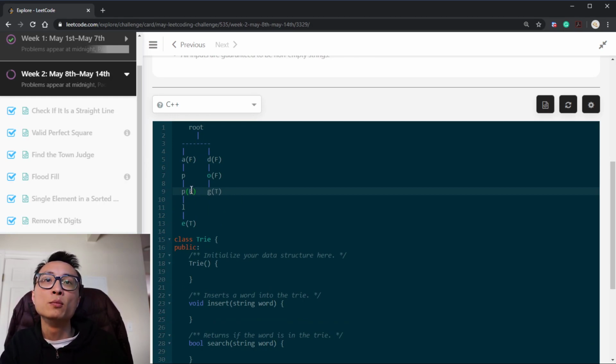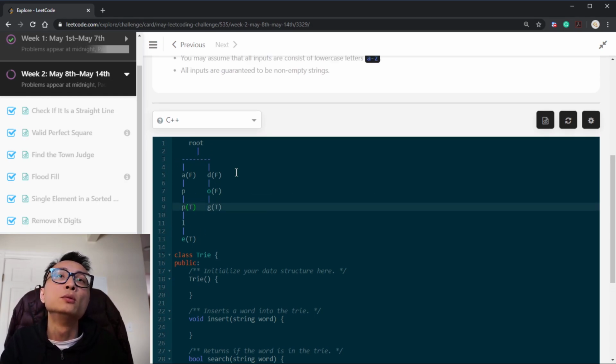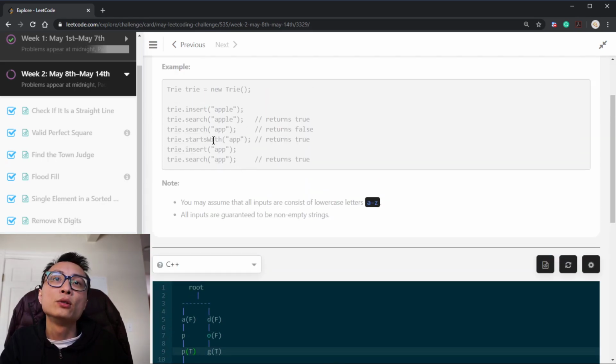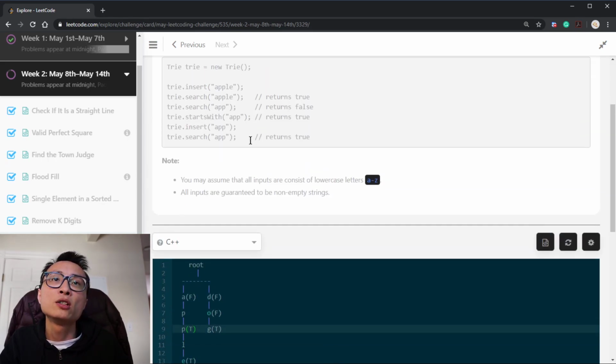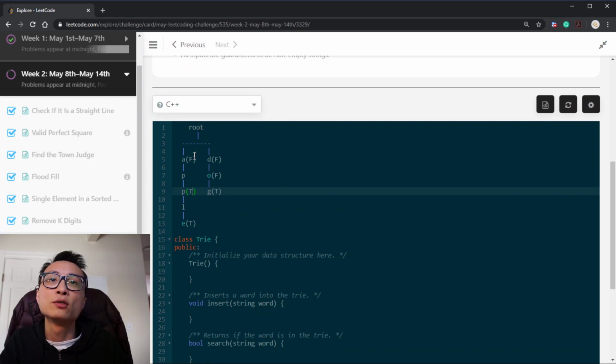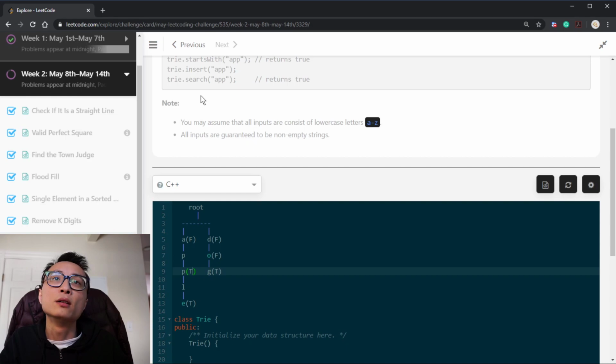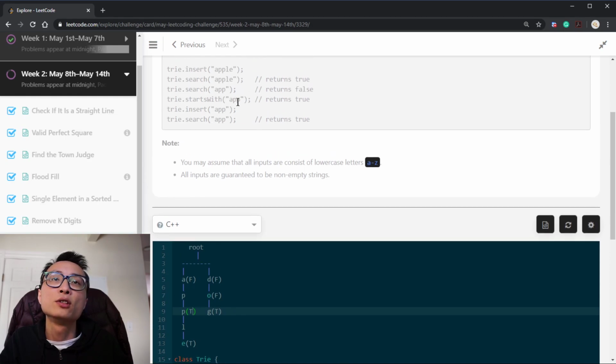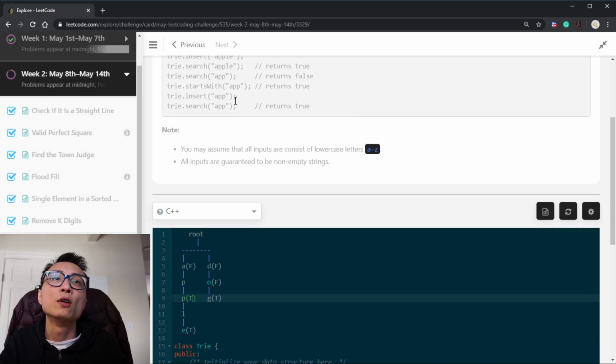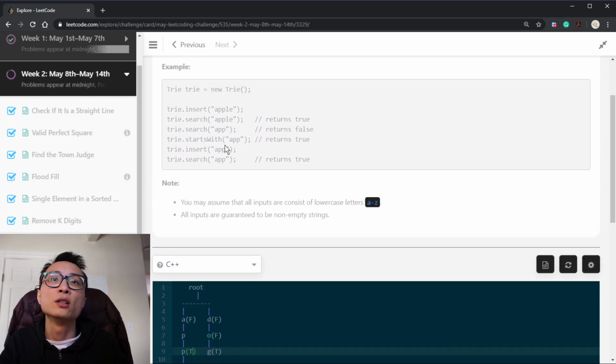If we insert app, we will traverse through this tree and turn this flag to true. And for the startsWith partial matching, it's also a traversal through the tree. As long as we don't find a dead end somewhere in the middle of the traversal, we can return true. Otherwise, it will be false. So that's how we support startsWith.